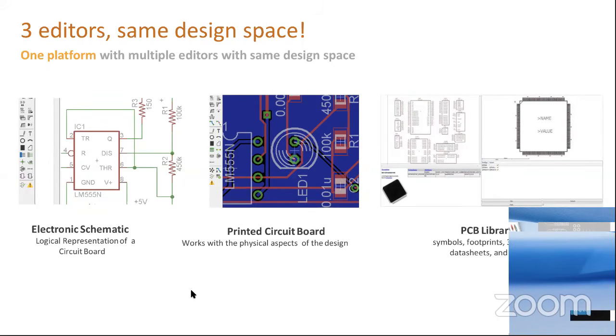Now, the electronic schematic is in essence where you can put together your logical representation of the functionality of your circuit board. So on the schematic editor, you're not really taking into consideration the physical aspects of the circuit board, not at all. Maybe some placement, but that's only for convenience purposes, not so much for electronic purposes, not yet. The other editor we have is the board layout editor.